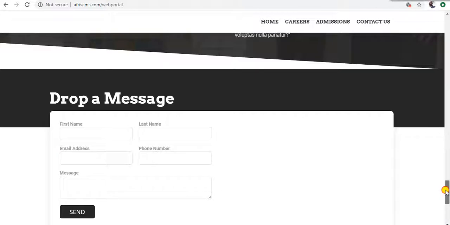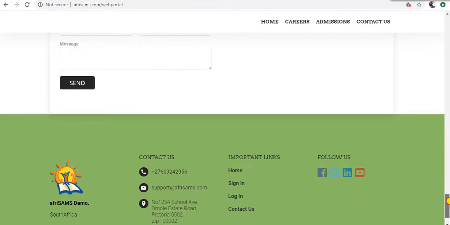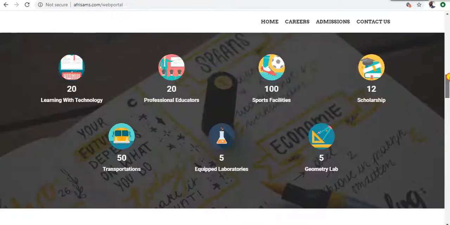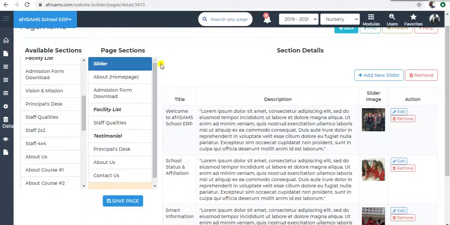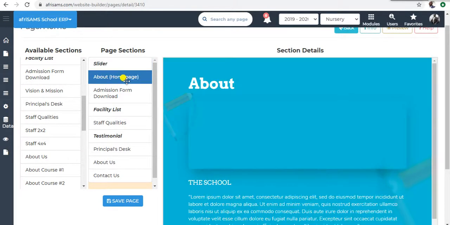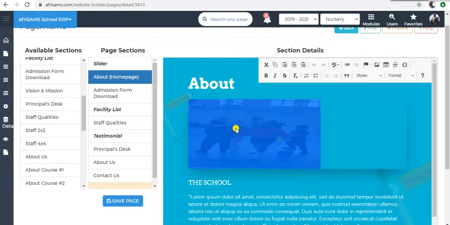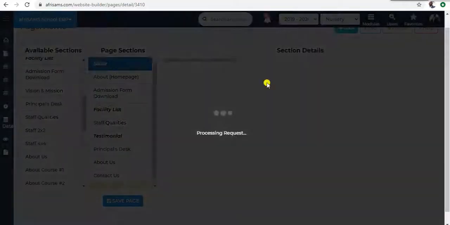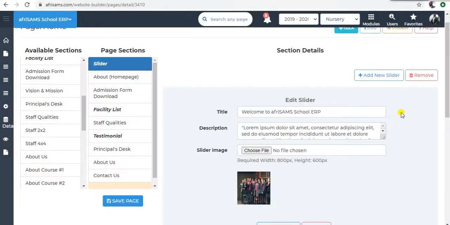There is no copyright. As long as you are our client, we are offering you this template for free to use. All you need to do is change your own pictures and change the content, and this is where you change them. Just click on the page and it takes you down here, and you will see the sections. Now you can see this image. For the slider, all you need to do is edit. If you want to change anything, edit it.